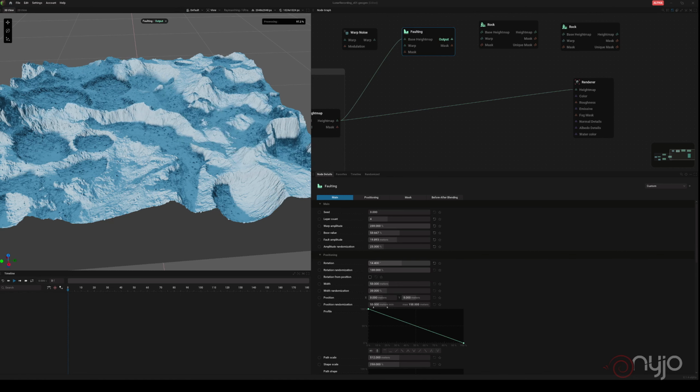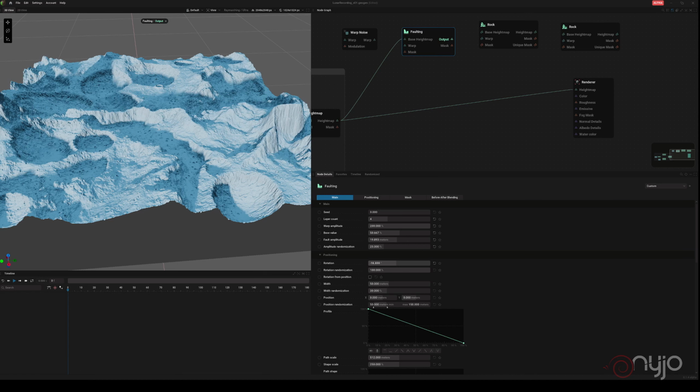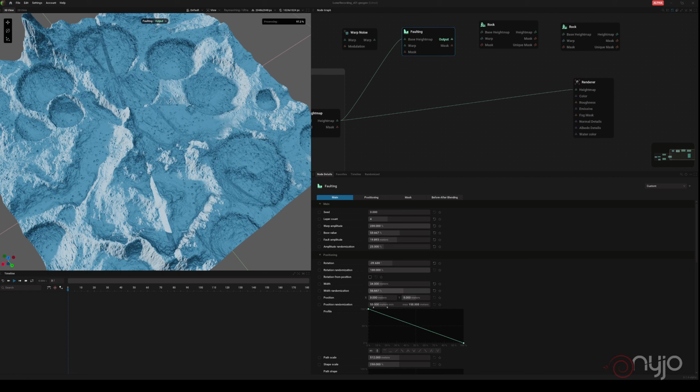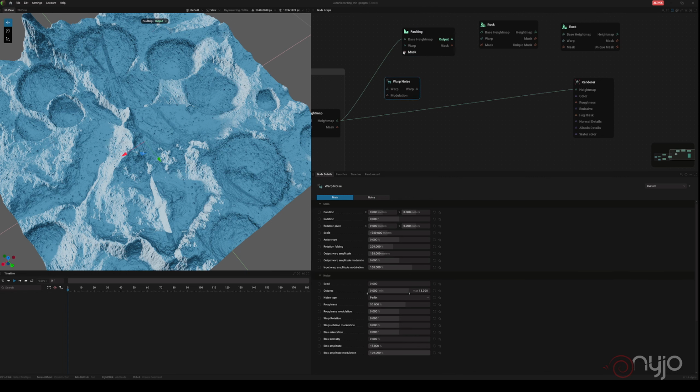Then we go with the rotation. You see that we are rotating the stuff. By the way, again, this one is really artistic stuff, so you can do what you prefer. Okay, so I'm just finding something, you see, that is more visible in this area. You see, it is going to have a random width, so let's go with something like that. And all the other parameters can be left by default, but now we can connect the warp.